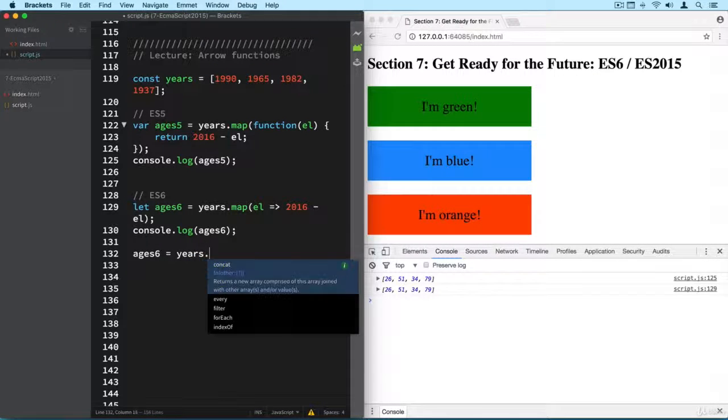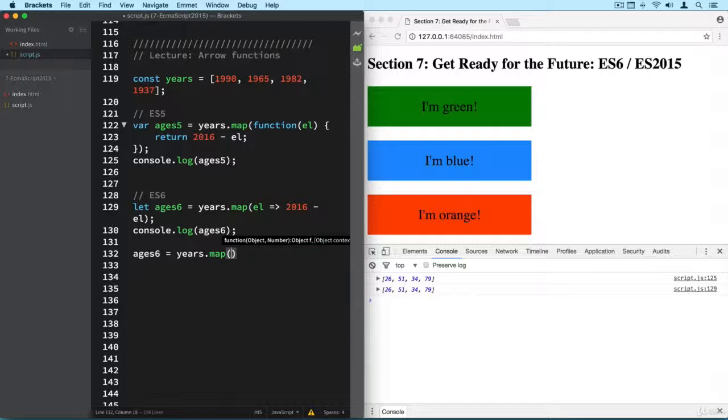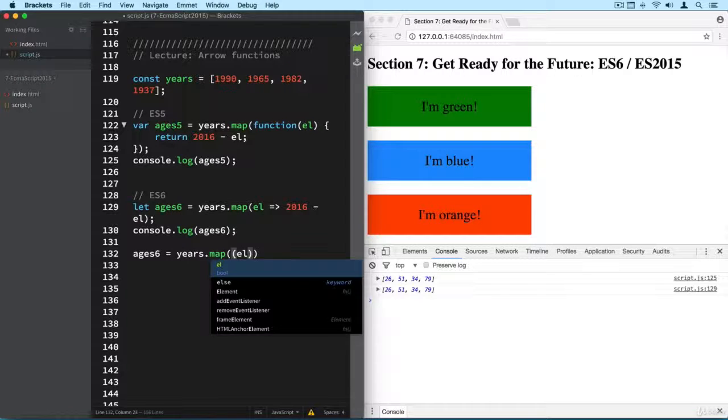So years.map. And once again, remember that we have access to the current element, the current index, and the array itself. So now I want to access the element and also the index. And so I have 2 arguments. And so, as I said before, I now have to use these parentheses here. So element and index.